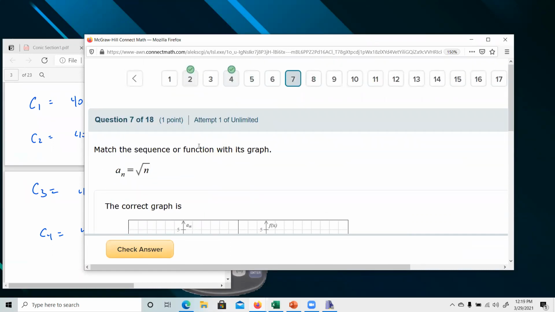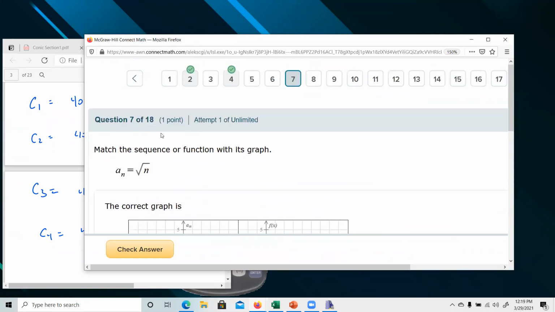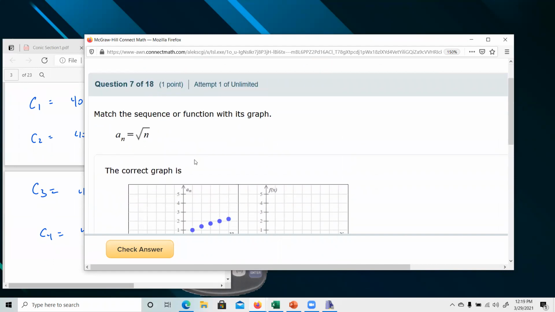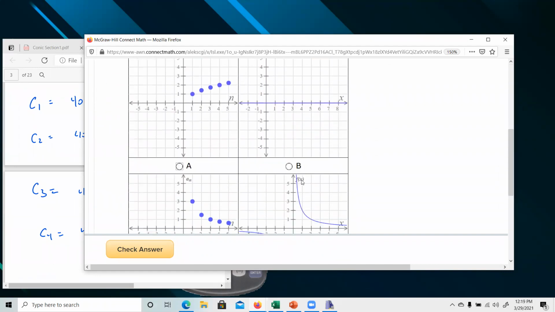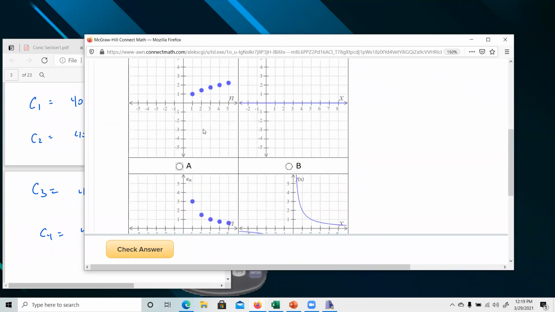Okay. So we covered this a little bit at the beginning, just talking about what the domain is, and making sure that you're getting the domain to be like 1, 2, 3. And then what's the shape, right? It's a square root function, right? You know what the square root function is, right? This is 1 over x. This is 1 over x. This is just a straight line.